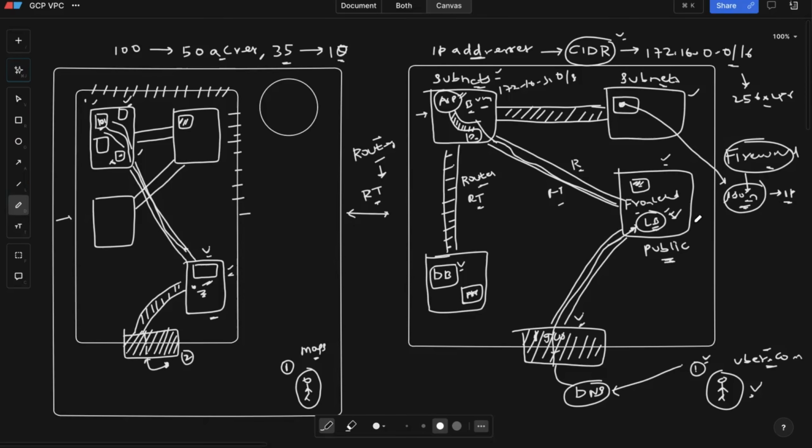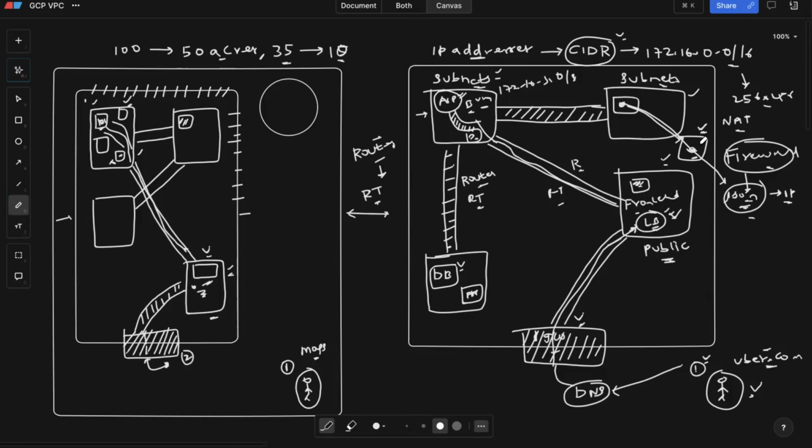Now, to avoid this, a component within the VPC called NAT is placed. This is not a GCP-specific concept. NAT stands for Network Address Translation. What this does is, your request is sent to NAT. NAT changes the source IP address, so it places the source IP address as the NAT address so that this third party application thinks the request originated from the NAT.